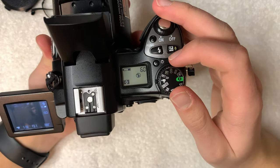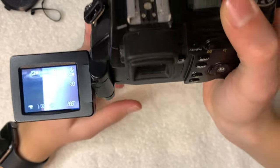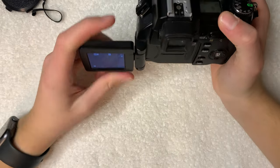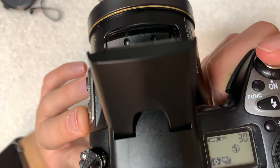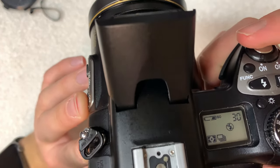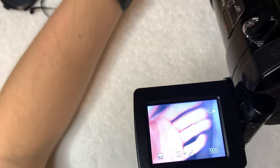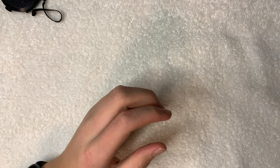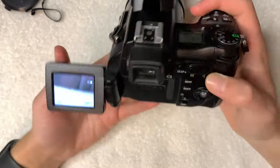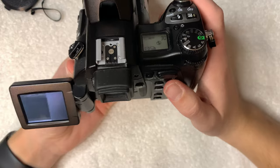So you can record video. I don't know how great it is, and I know this does come with a built-in microphone. So let's record something here. Let's start. Okay, it's recording. As you can see, it says recording right there. Let's just record a thing or two, move the camera around, and then we'll click the button again to stop the recording.